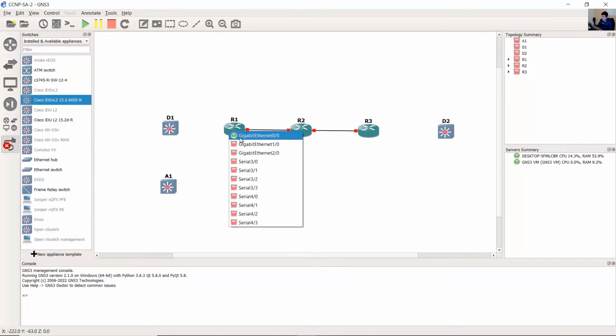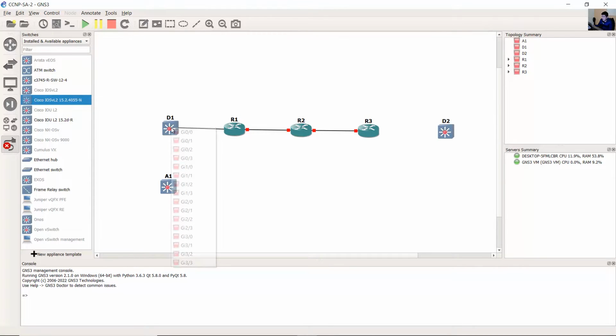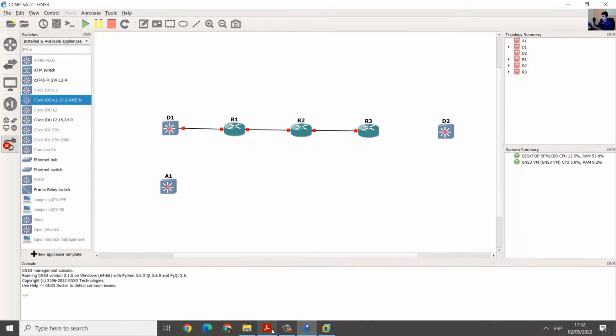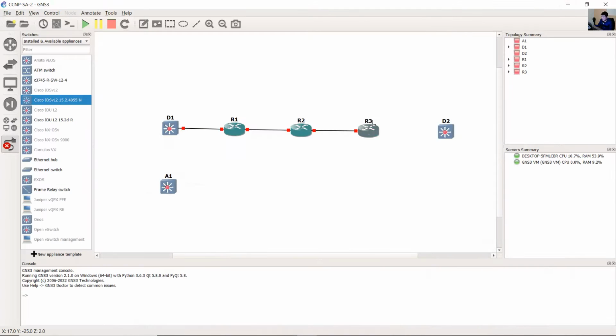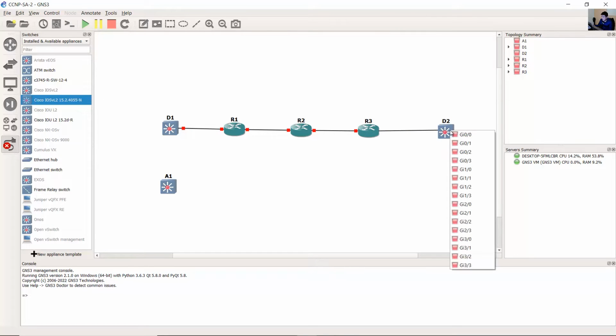So on the R1 side I will use gigabit 1/0, and on D1 I will use gigabit 1/1. And here gigabit 0/1 on R3 and gigabit 1/1 on D2. Gigabit 1/0 on R3 and, instead of 1/1, I will use gigabit 1/1 on D2.